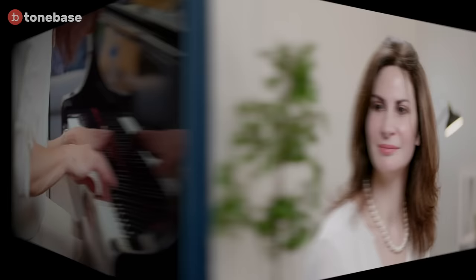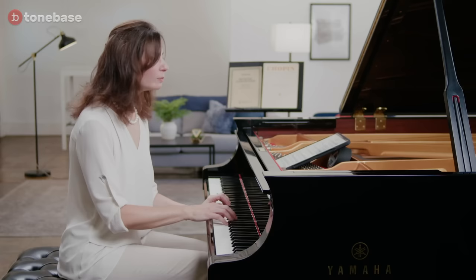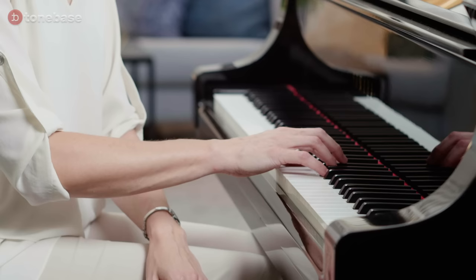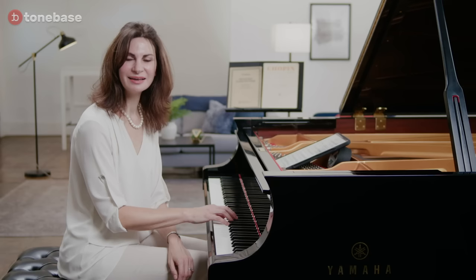Practice strategy number two: plucking. That happens to be one of my favorites and I employ it very often. I don't want to call it staccato because when I say to students 'play these notes staccato,' they raise their hand halfway to the sky and then have to lower it back — that's just uneconomical hand movement. Plucking is simply releasing the key as fast as you can. You play the key and then you let it come up really, really fast. The mechanism in a piano is ingenious: if you just don't hold the key down, it'll come up as fast as you struck it, resulting in basically a staccato sound. So I call it plucking, or releasing notes really fast.